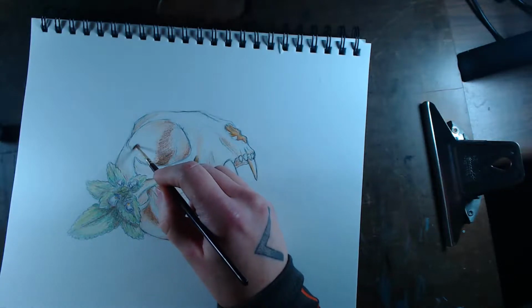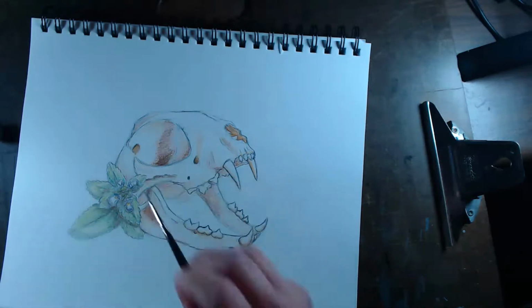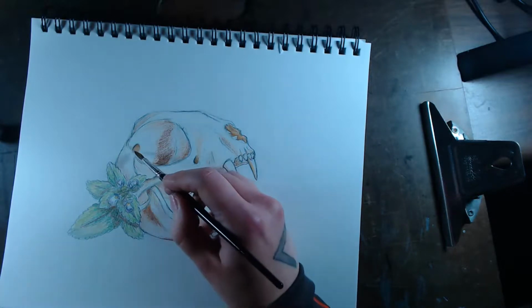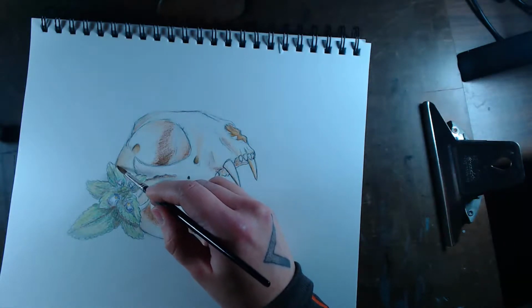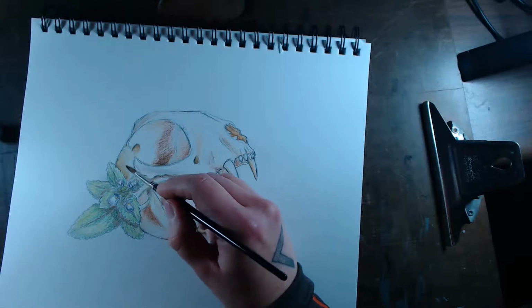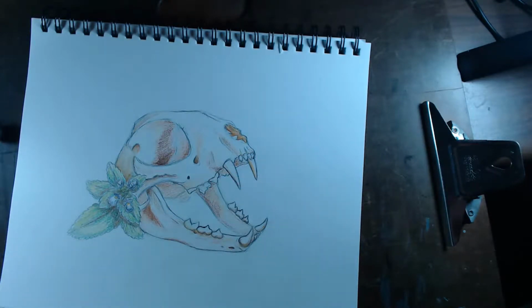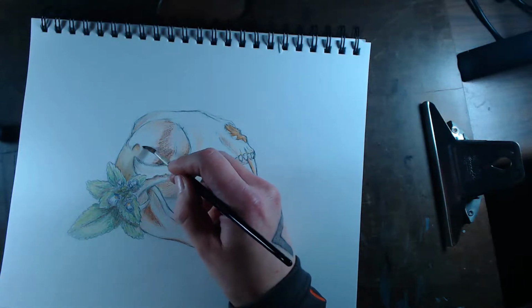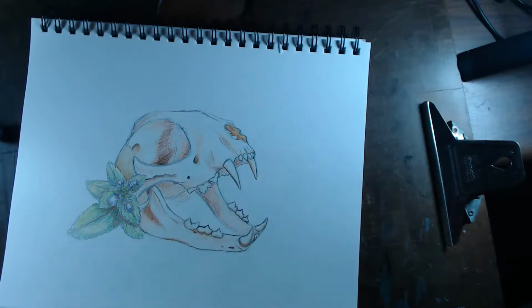So like right here, I want to get this little edge. I want that nice and crisp, but then this, I'm going to blend. Again, working pretty quickly because this stuff dries fairly quickly. Gonna blend that out. But I'm not going to come around and do that edge because I want that edge to stay pretty crisp. So I'm going to move on and let that dry before I do that part.